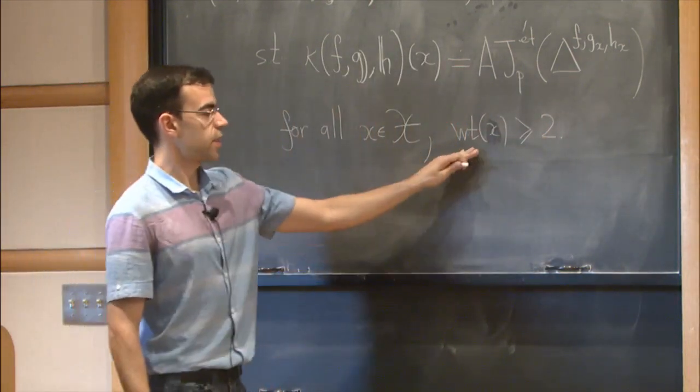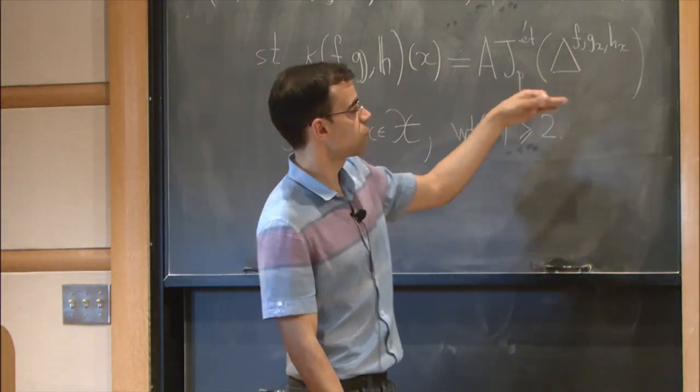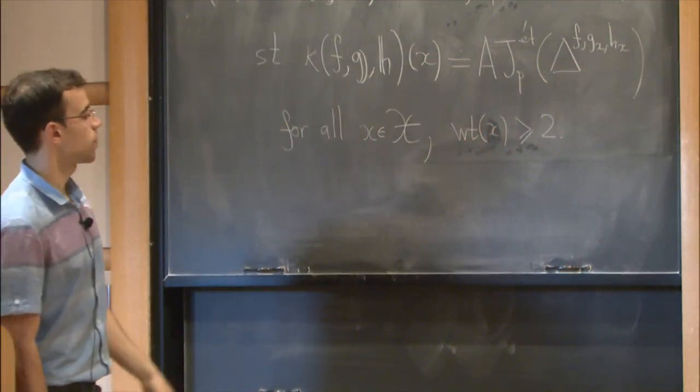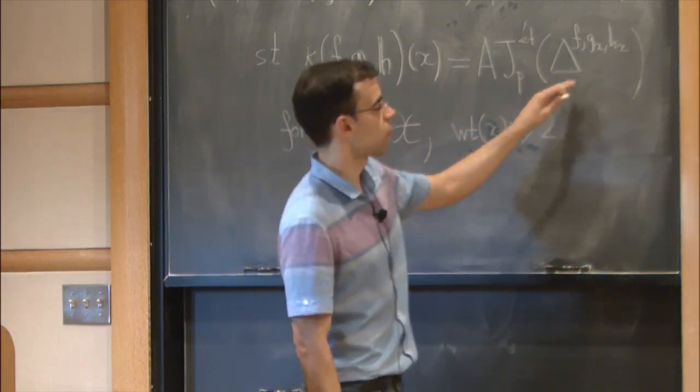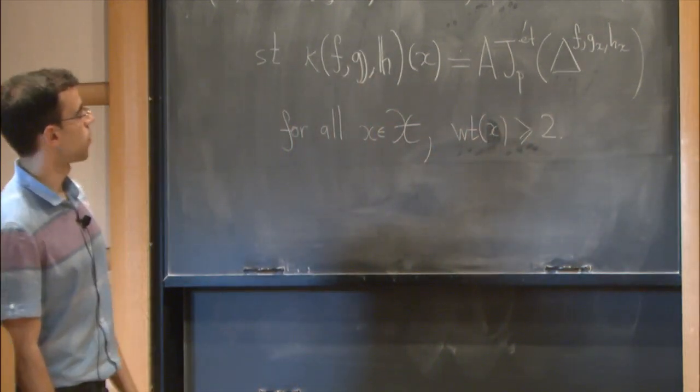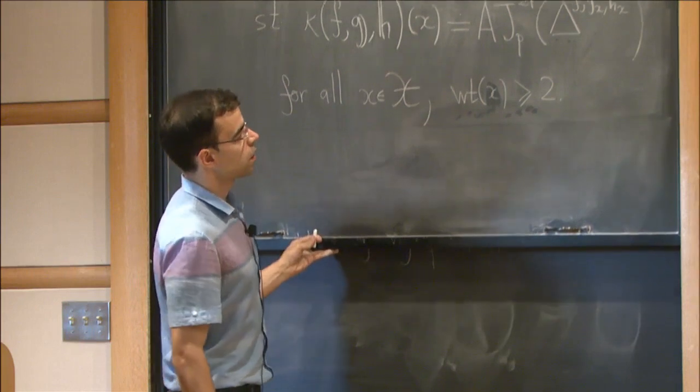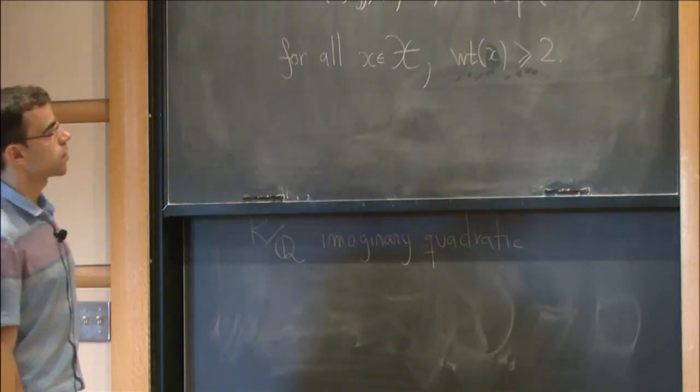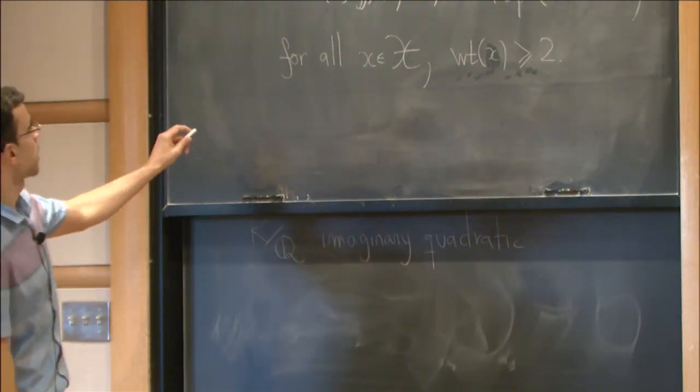Okay, so if you look, for example, at the case of weight 2, these diagonal cycles will essentially be coming from a diagonal embedding of a modular curve into a triple product of modular curves. Okay, for higher weights, you have to do a similar construction at the level of Kuga-Sato varieties.